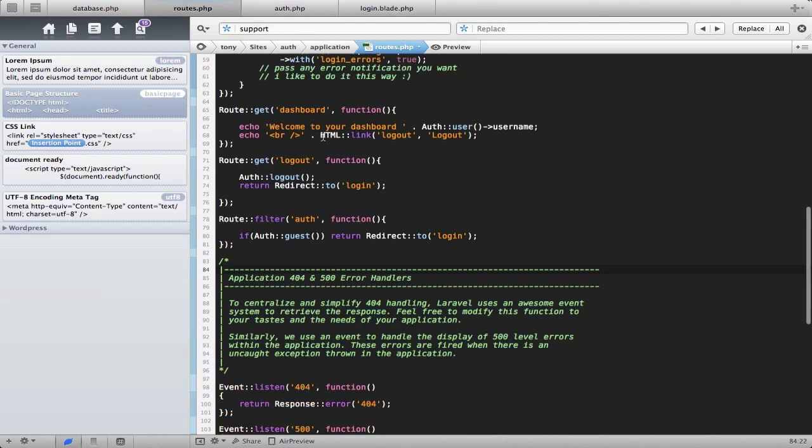And then we'll need to specify which routes that we want to run this filter on. So we're going to want to run this on the dashboard route, and what we'll do is the second parameter is going to be an array, and we'll say before we run this route, we want to run the authentication filter. And if that does pass, then we do want to run this function.